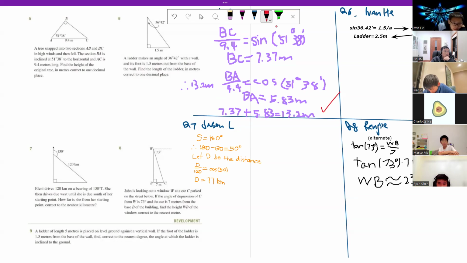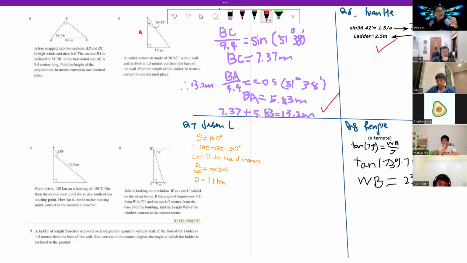Okay, so you do sine 36 is 1.5 divided by A, you call this A, right? Good. And so A is 1.5. No, I think you're wrong here. You're doing your calculation, solve for A. A moves to the left, 1.5 stays, the sine moves to the right in the bottom, so this one is flipped. Ivan, is that right? Yeah, I think your calculation might be right, because otherwise it won't make sense. You have a number less than 1 divided by 1.5, even smaller. Okay, so the numbers look right.